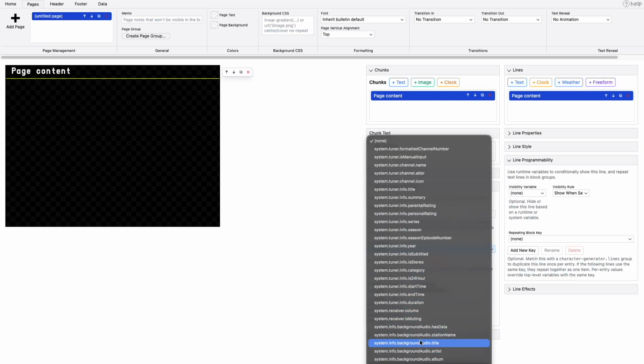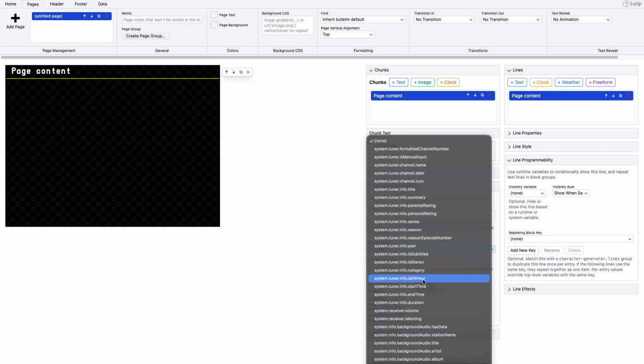We've got info about the summary, the title, the parental rating, the personal rating, series, season, episode number, year, whether or not we have subtitles, whether or not it's in stereo, the category, which is like news, kids, etc., or nothing.